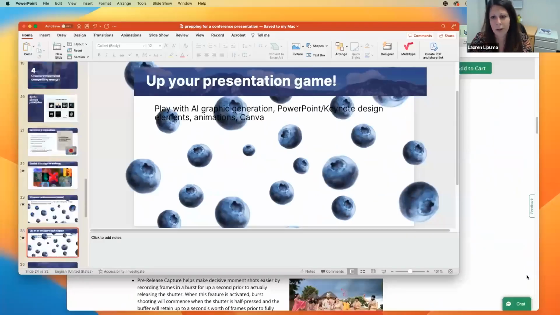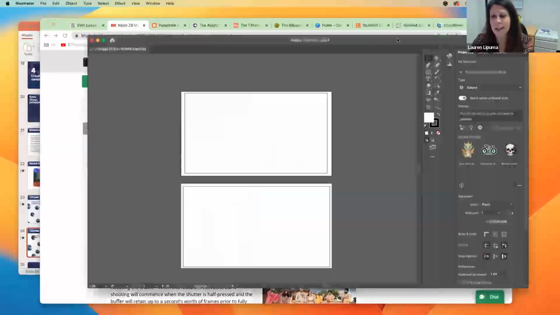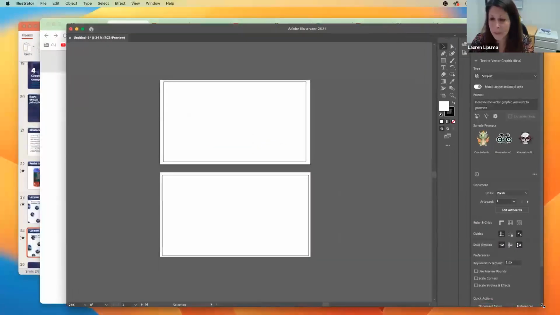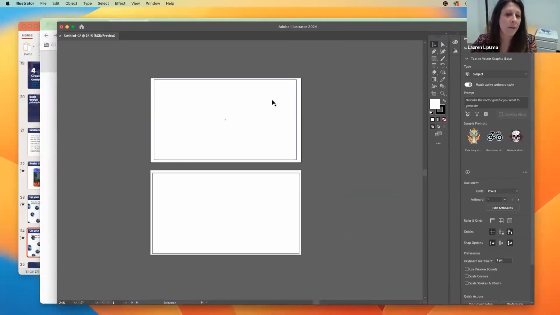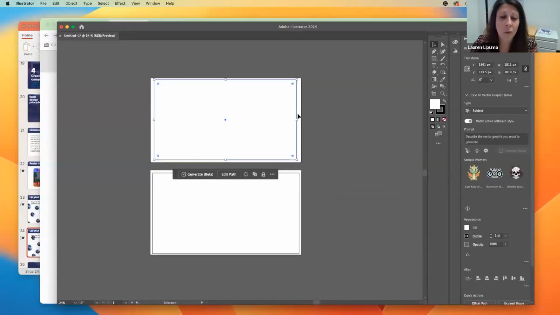And so I'm going to go show you guys now how you can use AI to generate some graphics. And whether or not you actually end up using them, you don't have to, but it might just be good for generating ideas if you're not sure where to start. So does anyone want to type in the chat or come off mute and give me a prompt here? Something related to your science. It could be wildfires, volcanoes, weather forecasting, a storm, severe storm. Does anyone want to give me a prompt, and I will show you how we can generate some graphics with it. Snow cover. Okay, let's try that.